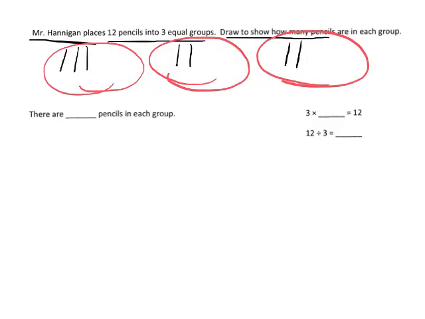And I'm going to start putting my pencils into these groups: one, two, three, four, five, six, seven, eight, nine, ten, eleven, twelve. And so we've got up to our twelve pencils, and so there are four pencils in each group. And our missing factor is three times four, because this three says we have three groups of four, and that equals twelve pencils total.